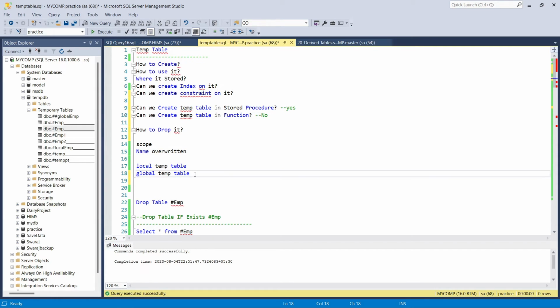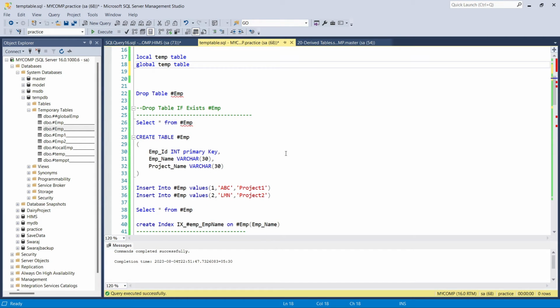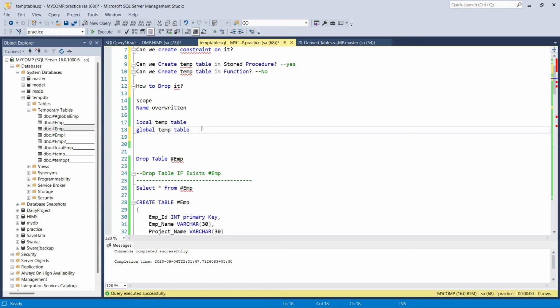Yeah, then next thing, what is the difference between the local temporary table and the global temporary table? Most interviewers ask this question. Local temporary table means those are the points I explained to you, all related to local temporary tables. And the global temporary table is very simple.